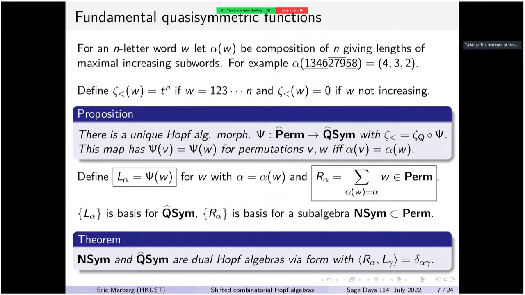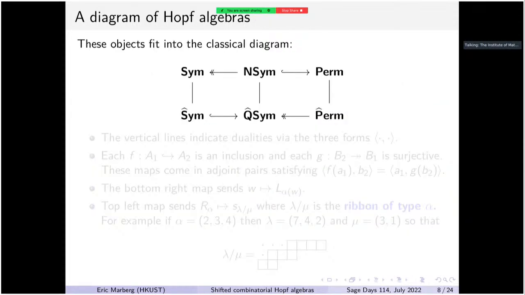And again, the content here is that this is not an obvious statement, because this form defines some coproduct, and then saying they're Hopf algebras means this coproduct obeys some compatibility condition, and also that there is an antipode for this bialgebra structure. But this is a classical, well-known theorem.